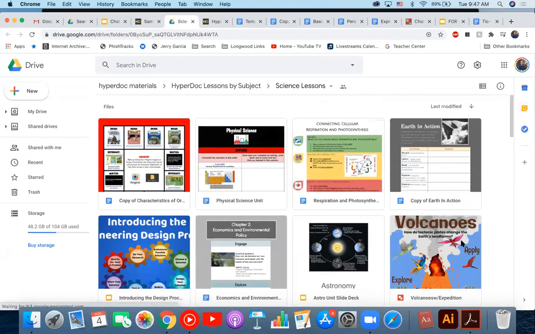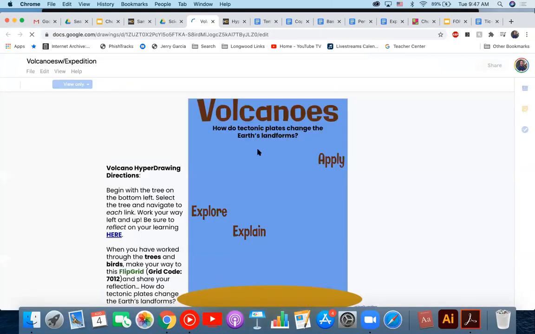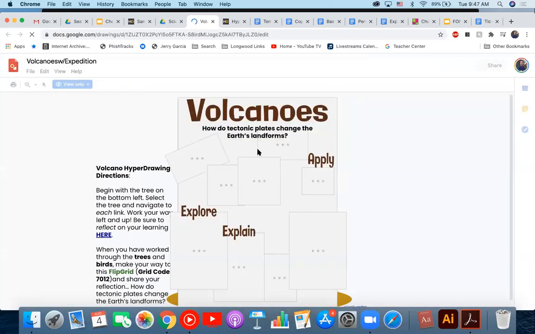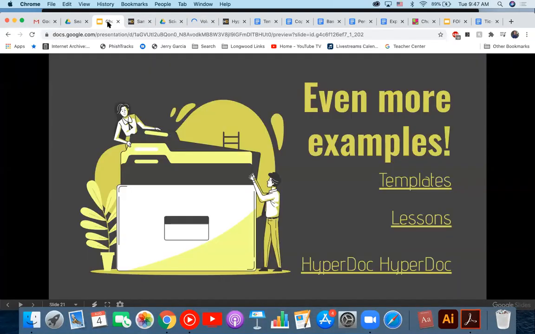So in here, if I need explore, explain, apply about volcanoes, I can double click this option, be able to add it to my drive, adapt it as I need to, and I can start using it with my kiddos.